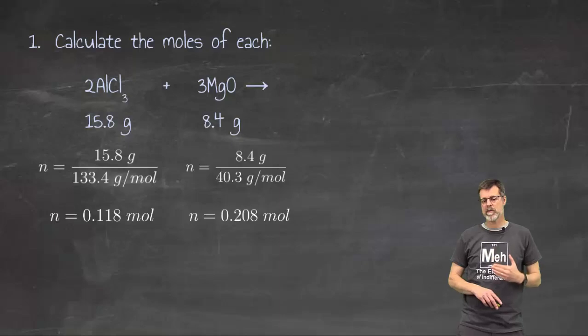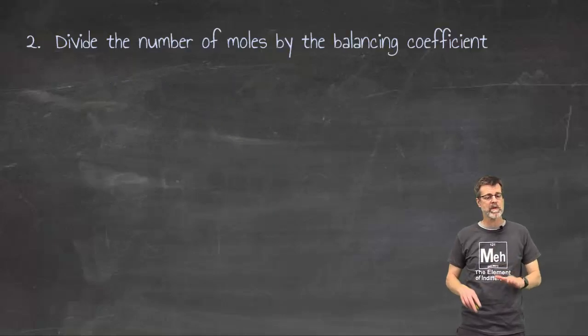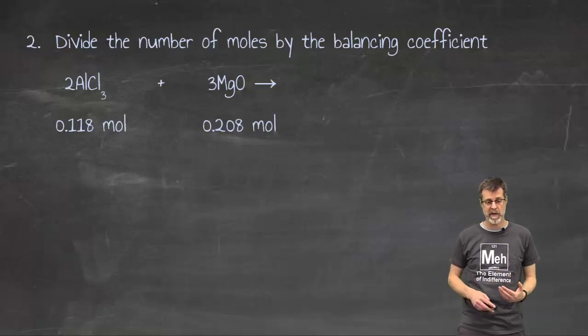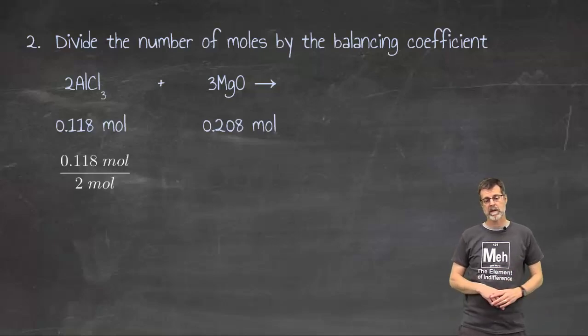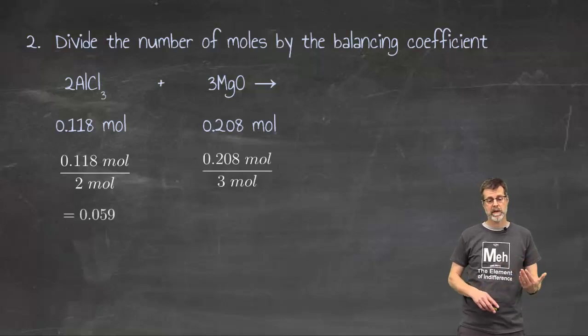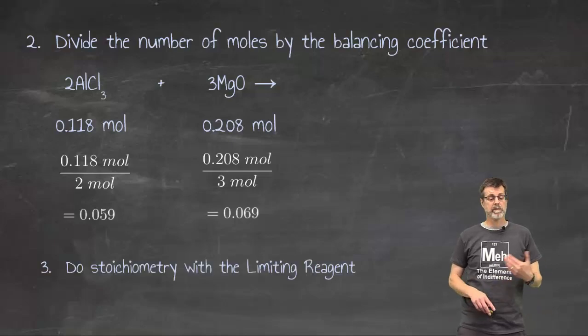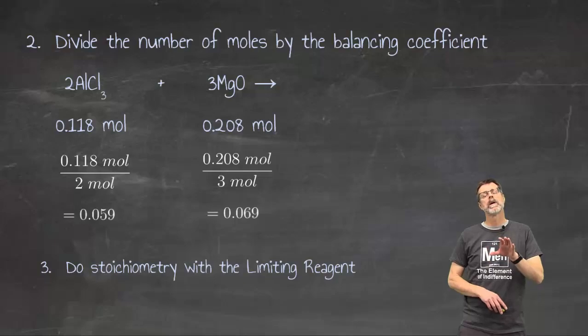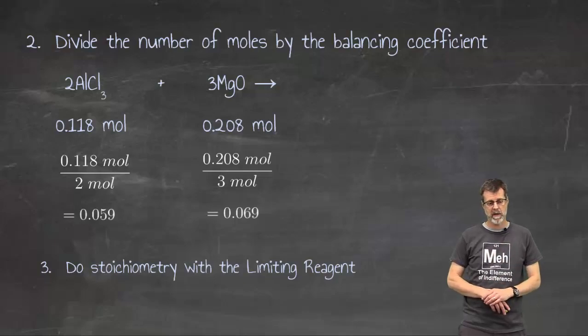Okay, so now I've got numbers of moles, but again, I can't really work with those numbers of moles. What I need to do is put them into groups. So divide each one by the balancing numbers. So divide the aluminum chloride number by 2, divide the magnesium oxide number by 3, and then I've got my groups. So it turns out that the aluminum chloride is the one that's limiting because it has fewer groups possible for it. But again, think about the masses and so on, right? It's got to be to this point where I've done the division by the balancing numbers.